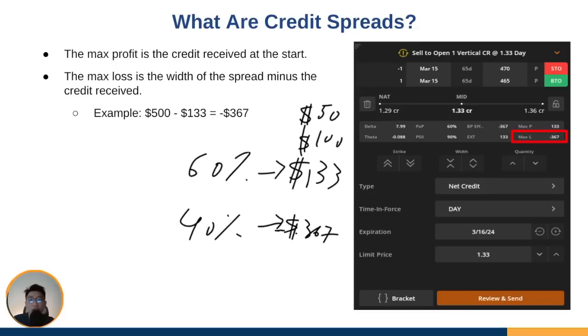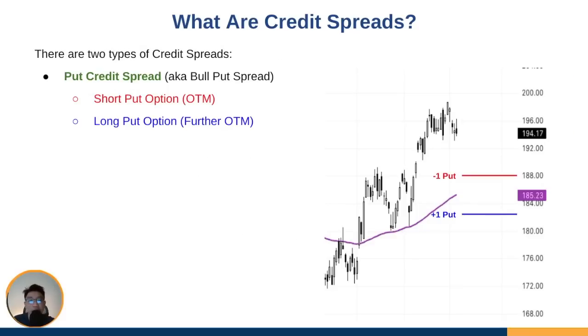So it's not every time that you lose the max loss. The only time you can lose the max loss is if the market goes all the way down here and at expiration this trade closes below this long put option. Only at expiration. If you close out before that, it may not necessarily be a max loss. This is something I'm going to be talking about later on, how to actually exit the trade, because not all the time do you want to exit at expiration. That's where quite a number of new traders make the mistake. They think that they have to hold the trade all the way to expiration.